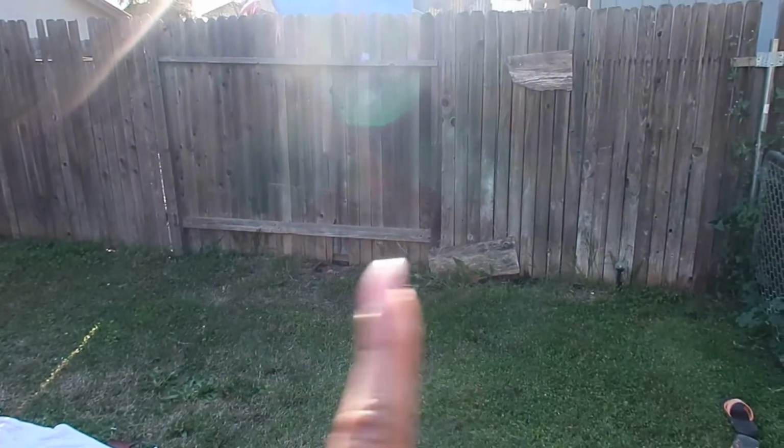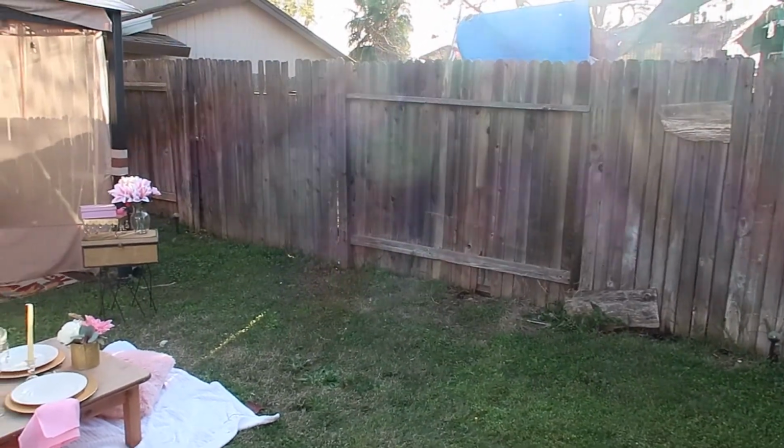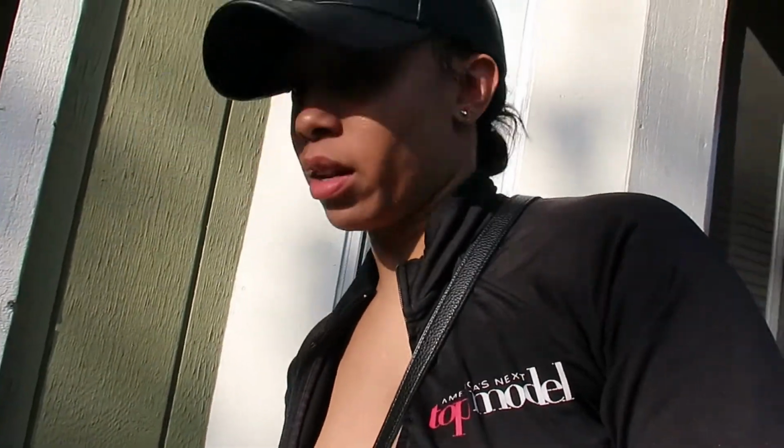So we basically dumped it. Originally I had a really nice grill right here on the side of the gazebo, and I don't know what happened. I went to the store one day, came home, and it was smoking, it was a mess. So that's a wrap. But it's getting warmer now and we need a grill for our next couple weekends, so hopefully we can find a really good deal on a grill.